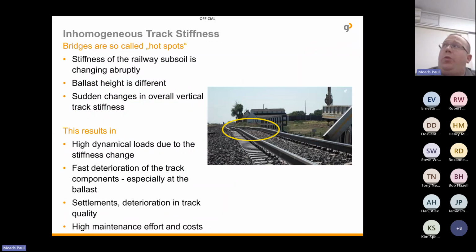And what they're doing again is bringing elasticity to where it's lacking. So if you have on the bridge, you see the stiffness changes from the subsoil to the really hard concrete bridge deck. You've got different heights of ballast, and you've got that sudden change of overall vertical stiffness, track stiffness. And all of that results in faster deterioration of the track components. You've settlement, deterioration, track quality, and then in the end, all leads to having high maintenance efforts and costs.